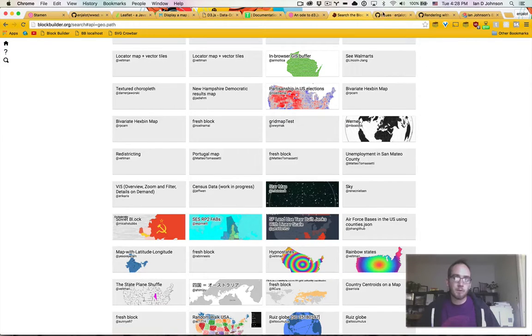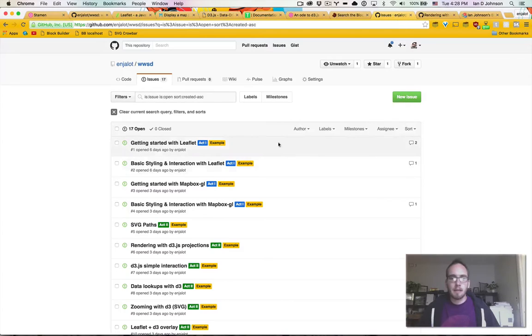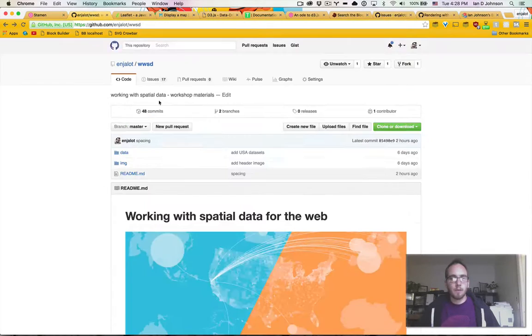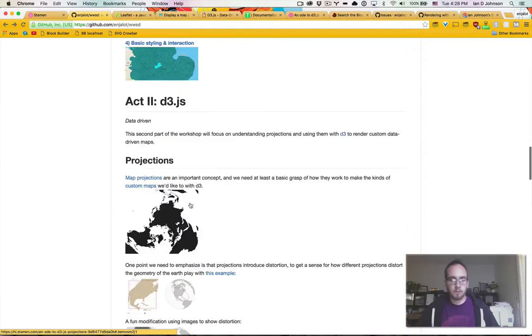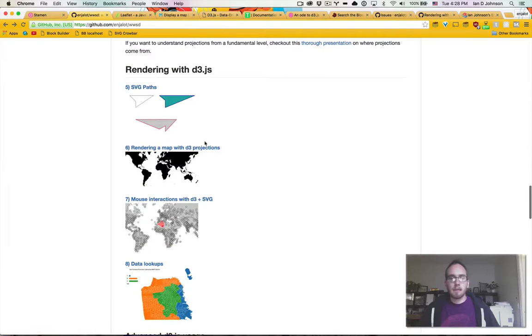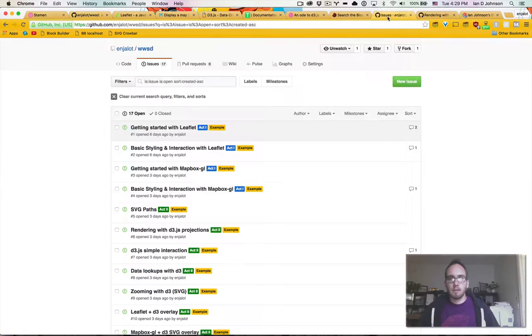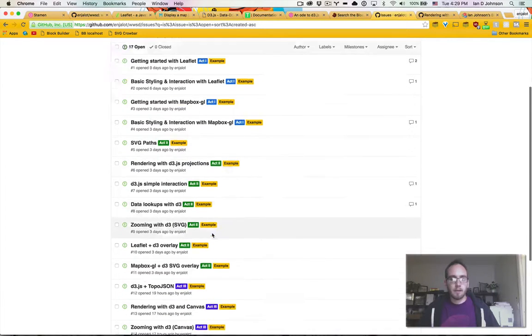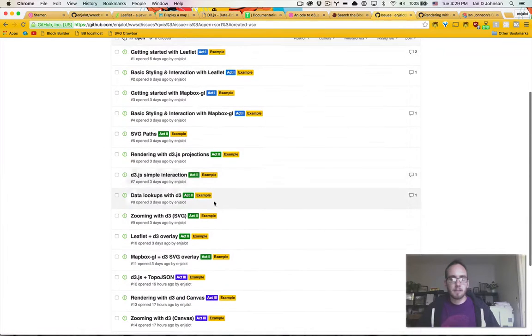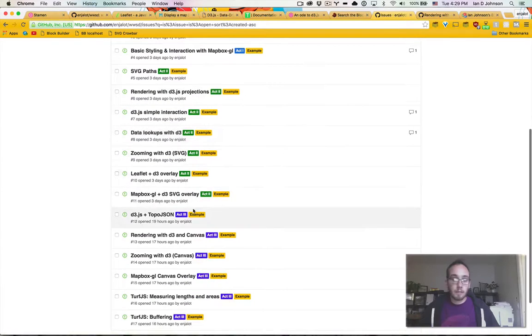Bringing it back to how we'll cover all this stuff in the workshop, you saw in the repository what we'll follow throughout the day. We'll go through Leaflet, Mapbox, all this stuff. Each one of these links to a GitHub issue, which I've labeled with the act that they're part of, so you can see that we have plenty to cover.